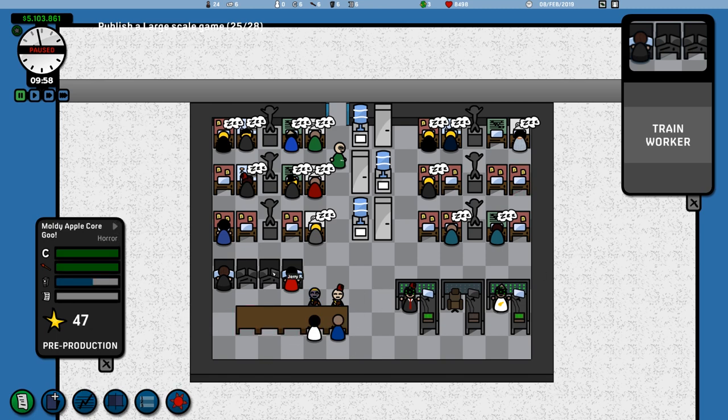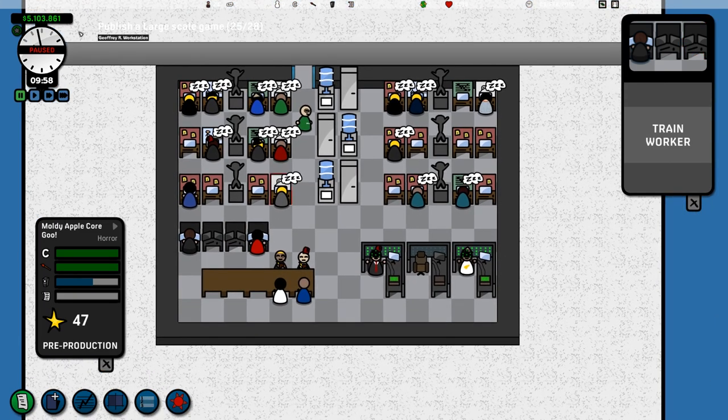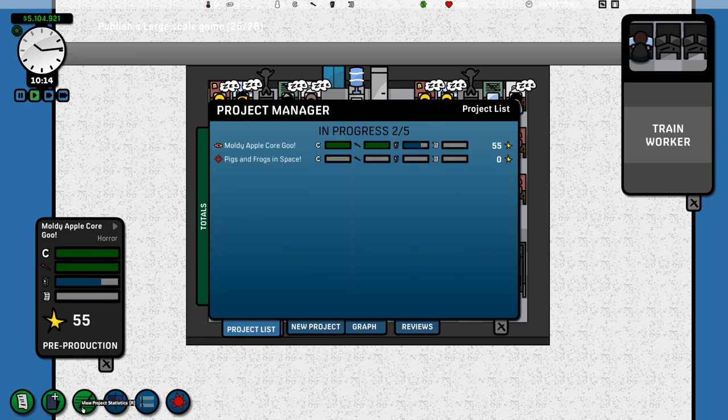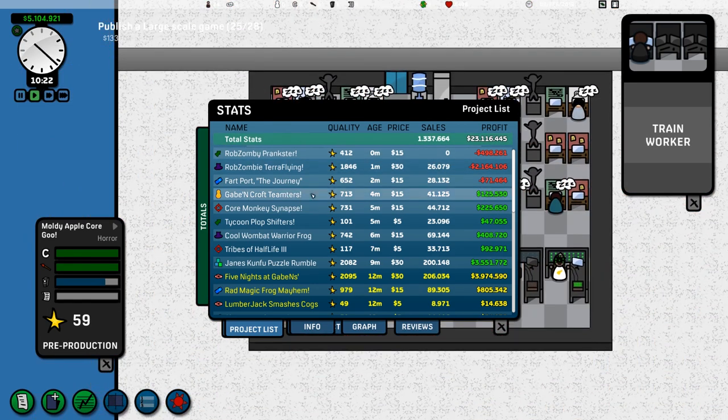So really, what we need to do is add another table here so that we can do small games at the same time. Whatever. It doesn't look like we're doing very well right now, but once these games really start rolling, our new medium game should start making some pretty serious money. I mean, it wasn't top of the charts. Where is it? Rob Zombie Terror Flying. Even though it wasn't as good as our last medium game, it's still 1846. It should make its money back anyway.